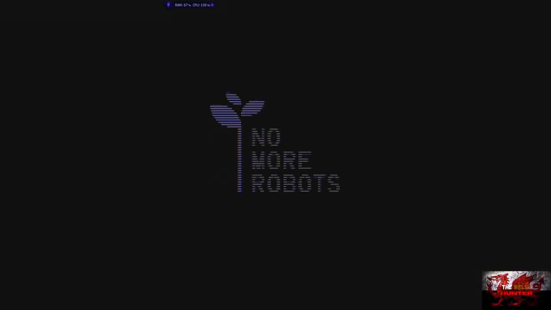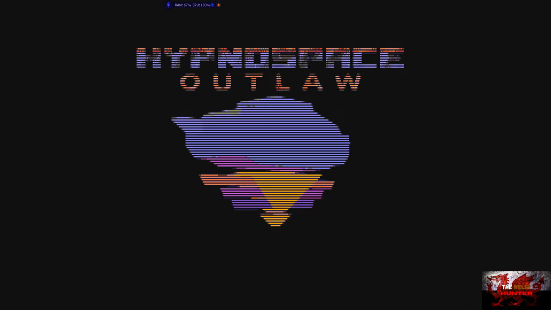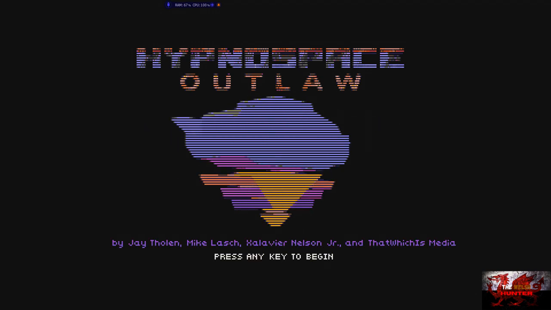But what you need to do then, as soon as you see this bit, and you click any key to continue, is hold the D, E, and B keys. So press any key to begin. There we go. Press any key to begin. Come on, we haven't got all friggin' day. Come on, god damn it.